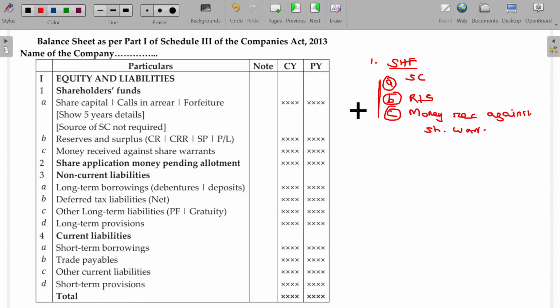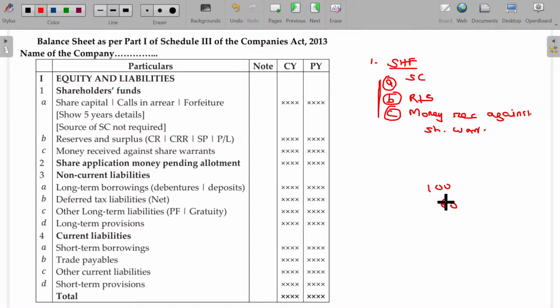Share warrant is nothing but a coupon, like giving the option to the holder to purchase the shares in a later period at a much discounted price. So I am giving the option warrant to you. You pay me 10 rupees, and 3 years later, you can purchase a share from our company. The share price in the market may be 100, but you are eligible for purchasing it for 60. This will be offered to honor or give some benefits to the existing shareholders or some directors, for their exemplary contribution to the company. Those things are called share warrants.